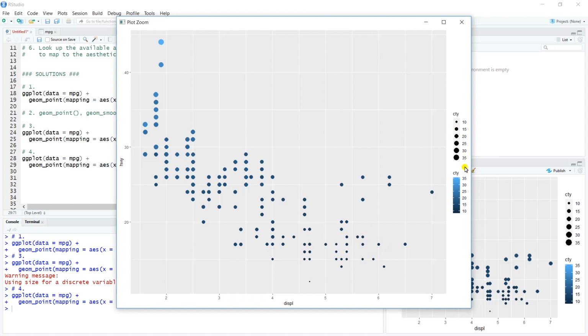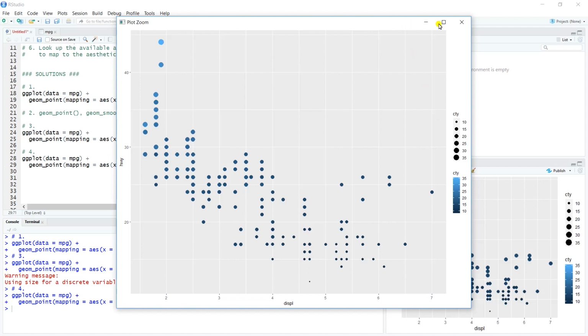So really the double mapping here is redundant, right? We can tell that both of these two mappings give us the exact same information. From either color or size, or really color and size, we get the higher city values up here, we get the lower city values down here. So really, in this case, this was a redundant mapping. Certainly either one would be perfectly fine.